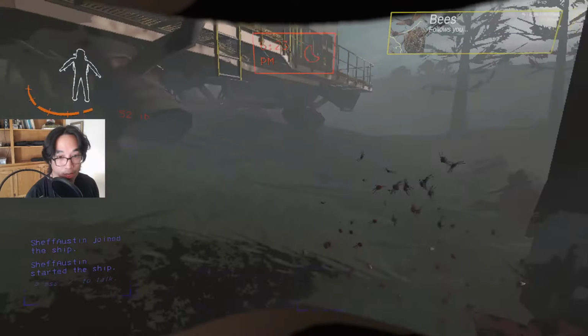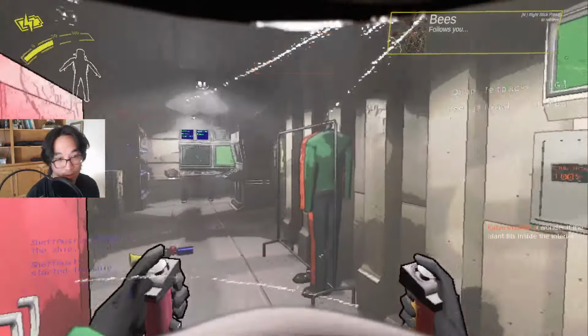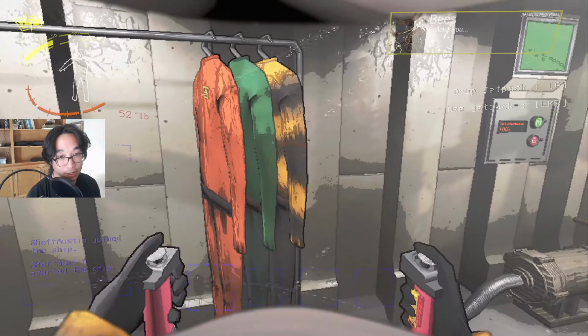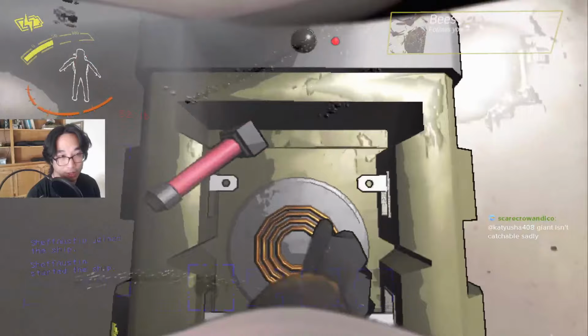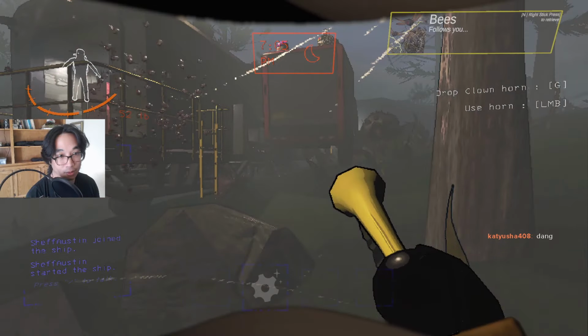Let's go, guys. Actually, hold on, wait. There's a way to make this complete. So I'm gonna complete this image. Yeah. There we go. Not that we can even see it, but just so you know, I am dressed up like these guys, so it makes sense why they're following me. Alright, bees. Get them.